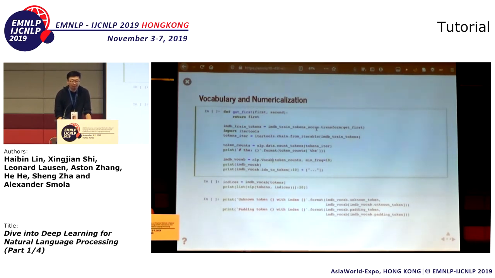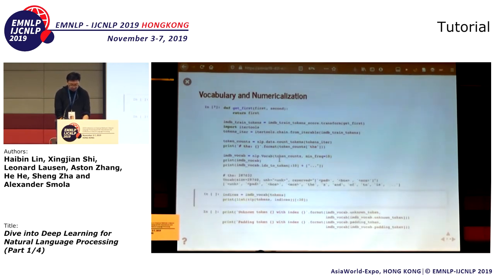Remember that from the last transformation, I have the tokenized list of tokens and the score as the two fields in the transformed data set. I'm now using itertools to chain these tokens together into an iterable stream of all the tokens. And with that, I can pass it into count tokens to generate a counter of the unique tokens from the data set. The reason that we want to do this is that sometimes we want to keep only the tokens that appear often enough. Say that there's a typo that only appears once. It might be better to just pretend that it's unknown to us. And by modeling unknown this way, the model can be more robust to deal with some rare or typo cases.